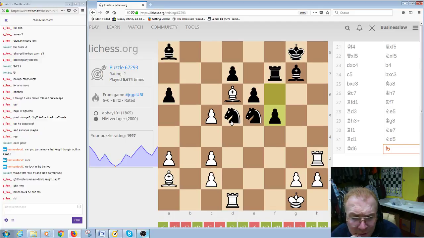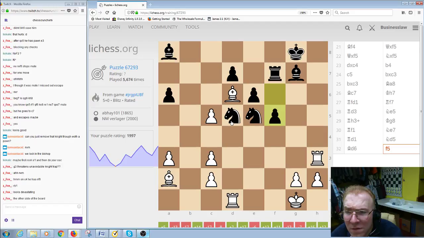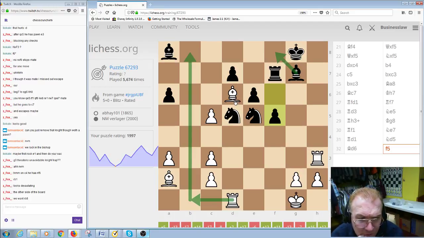Let's see here. Rook b1. Interesting. Interesting. Rook b1. Huh. Nice. I think that might be it. Yeah, I think that is, because if we play, nice, that was stellar. Good find on that one. If he goes rook b here, we just take it, so he can't do that. So if he plays here, we have a rook there, double attacking the bishop and that bishop.